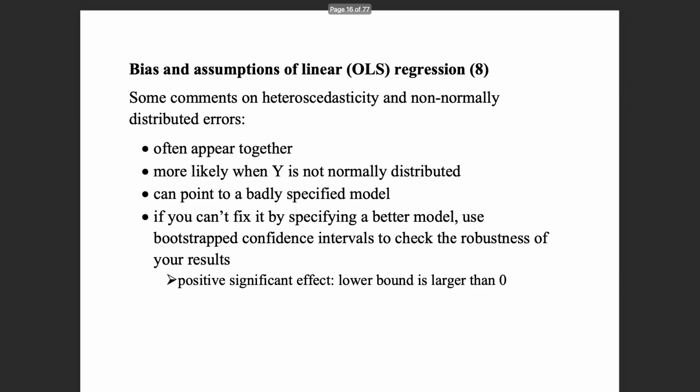Yeah, and then if you say, well, based on my normal regression estimates, I have a significant effect, but I see that I have some heteroscedasticity or not normally distributed errors and I'm not able to fix them, well, then just redo your analysis and this time get bootstrapped confidence intervals. So for instance, if you're working with an alpha of 0.05, you can get 95% bootstrapped confidence intervals, because that of course means the same thing.